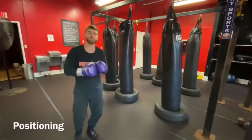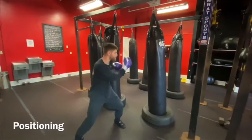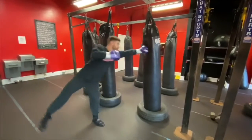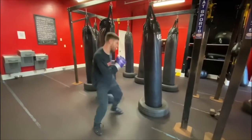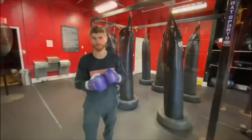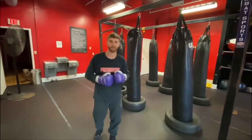And the last thing to really focus on, taking your time, is positioning. Make sure that you're not smothering your jab by being too close, or that you're too far away and leaning into it. Positioning means being on the end of your primary punches — that one and two — or right inside down your hip when you're working to the body. So follow these three main fundamentals with your bag work and your technique will get stronger along the way.